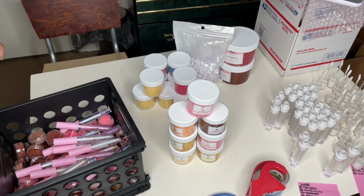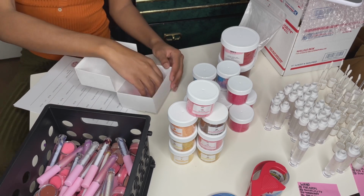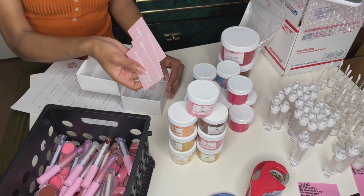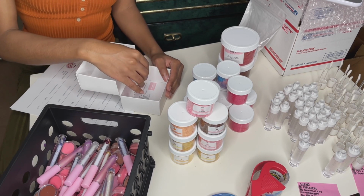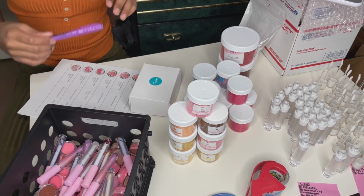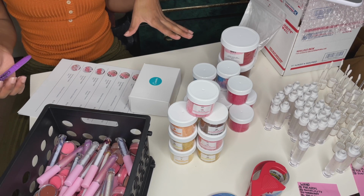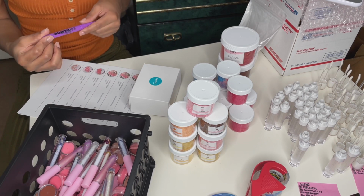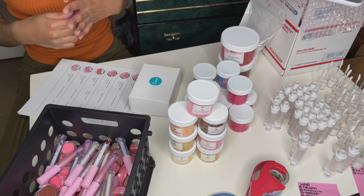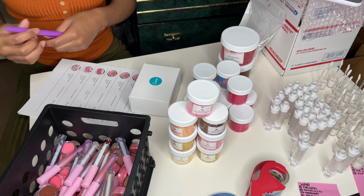But yeah, I am literally almost out of business cards, and I've been having trouble deciding what I want to do. I literally have 3 left, and I have more than 3 orders, and more than 3 new customers. So I feel kind of bad about that, but I don't know what I want to do, because I'm changing the font of everything on the card, but I don't know if I want to change the card completely. But I did order some thank you cards that have yet to ship. I think they look really, really good, and hopefully they should be here sometime next week. But I still have yet to come up with a business card, so hopefully I can figure something out this weekend.